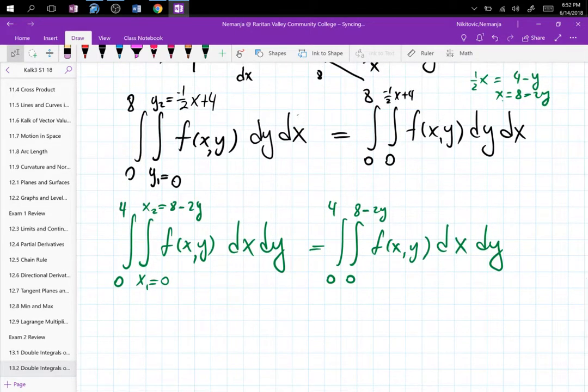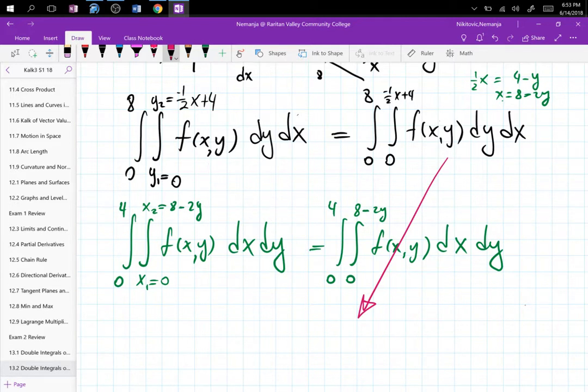Now, please don't write this, because it's going to be terrible. But if you try to simply swap, first off, understand that when you integrate the inner one, you will be plugging in the top function as a limit of integration, and you will get the integrand to be in terms of x. And that's good, because the next integral in the row is the dx, and you will hit the x function with the dx and integrate it out, and then use the numbers 0 and 8 to come up with a solution. I don't know, 3/2.